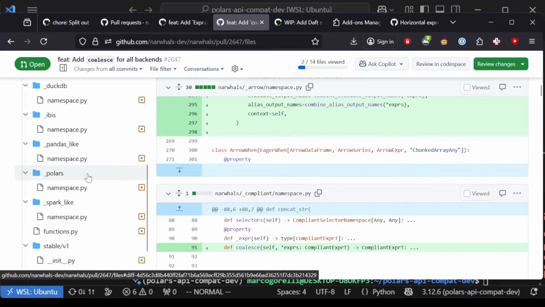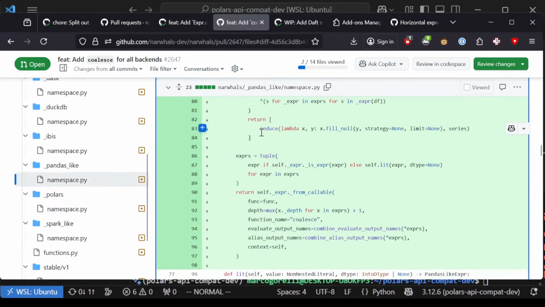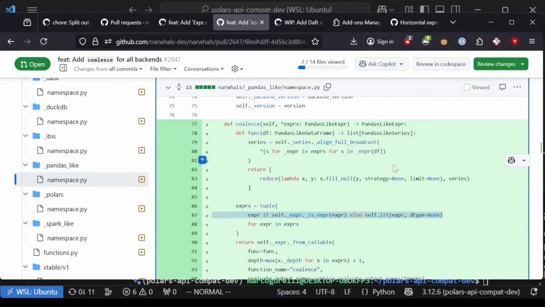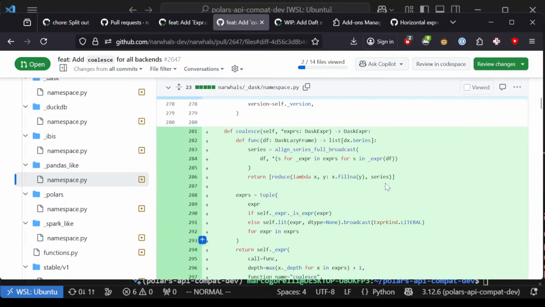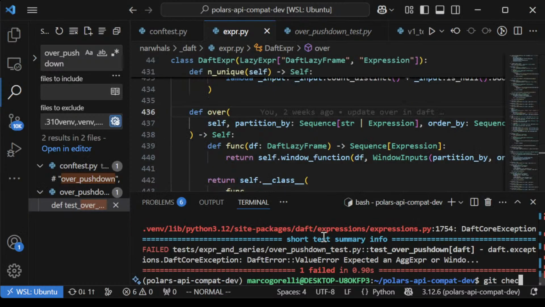So let's look at pandas next. In fact, we are doing that here for pandas as well. And I'm not sure we should. So this was feat coalesce. Let's go to that PR.